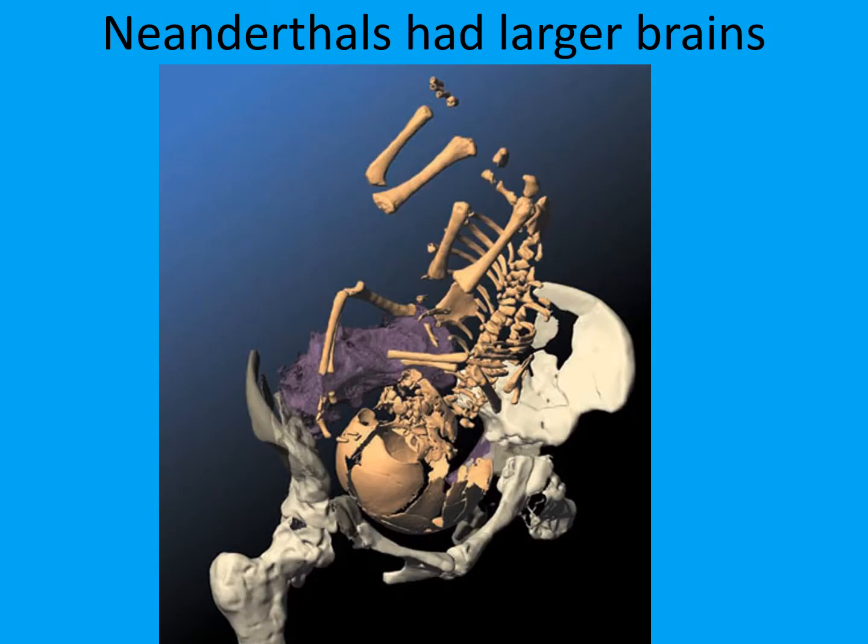On average, Neanderthals, because of the different orientation of their skull features, it's difficult to see, but on average their babies did have larger brains than Homo sapiens did, which probably caused a bit of a problem. When we look at what we call in modern medicine the obstetric dilemma, when you're trying to birth a large-headed child through a very small birth canal, you can run into complications. So we have a lot of instances of Neanderthal babies dying and mothers dying in birth because the baby's head wasn't able to fit through the birth canals.